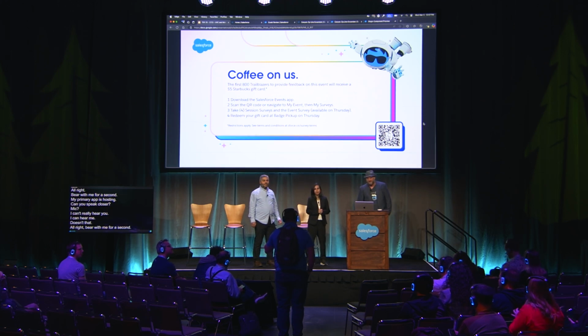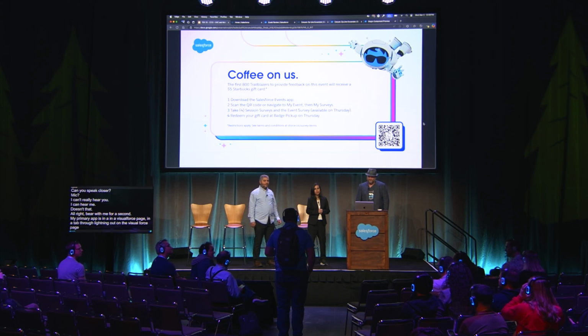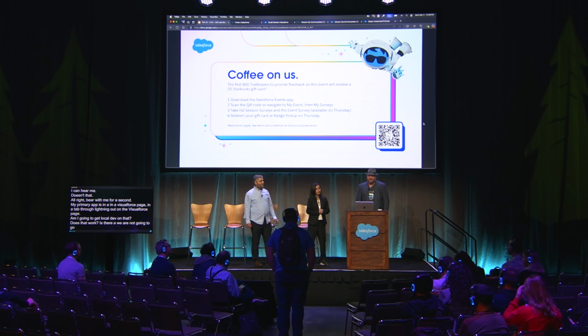My primary app is in a Visualforce page, in a tab, through Lightning Out on the Visualforce page. Am I going to get local dev on that? Does that work? We are not going to go add it to Visualforce. Just for context, when you turn on local dev, we go into the specific container within LEX and inject a script that connects to the WebSockets. We're not going to go uplift a VF in order to make that work, particularly for custom apps. Technically, a lot of LEX is still wrapped in VF, so it is there.